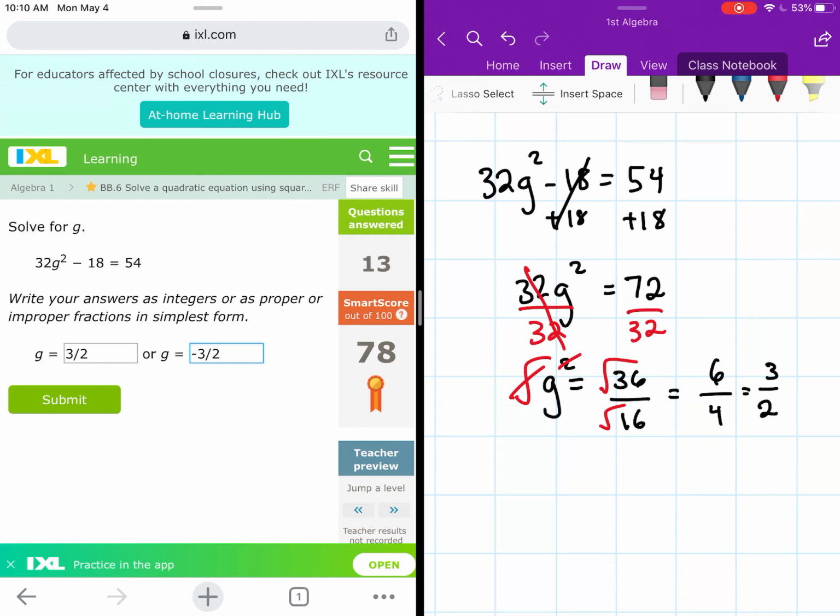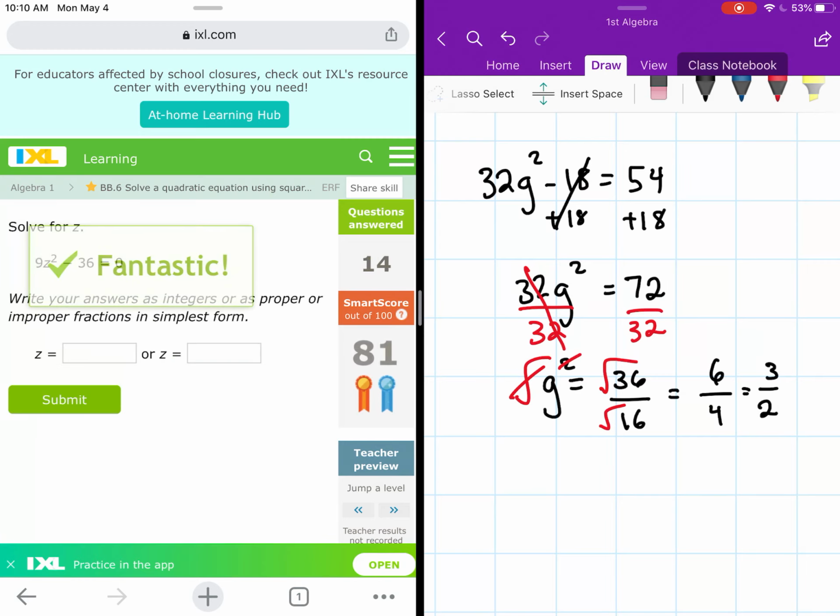Okay, so that's all you have to do in these types of questions. Again, if you have any additional questions, you can always log on to Google Classroom, send me an email, or log on to the meetings that I host every day. That way you can ask questions, and you don't even have to talk. You can type them in, or you can just present your screen, and I'll help you with your questions.